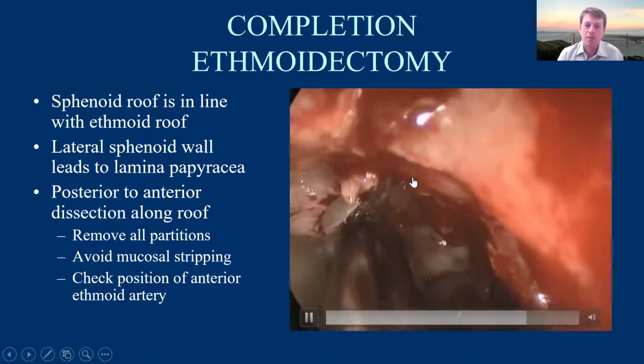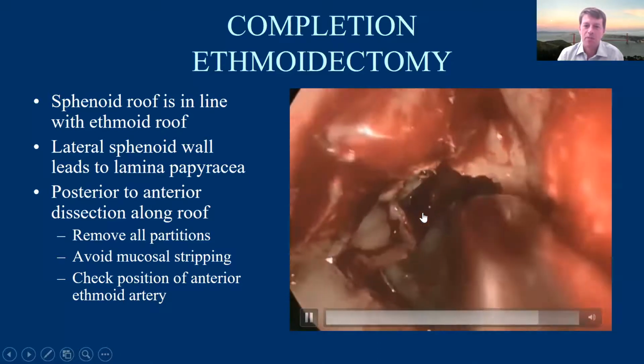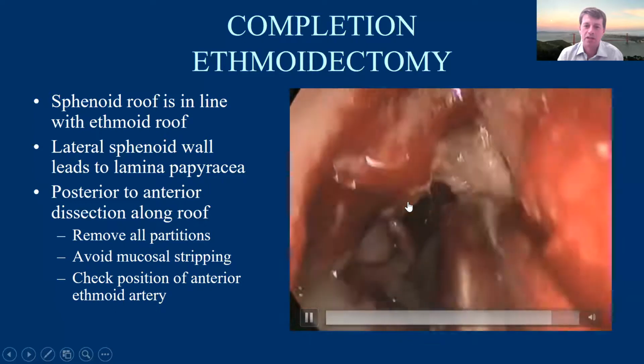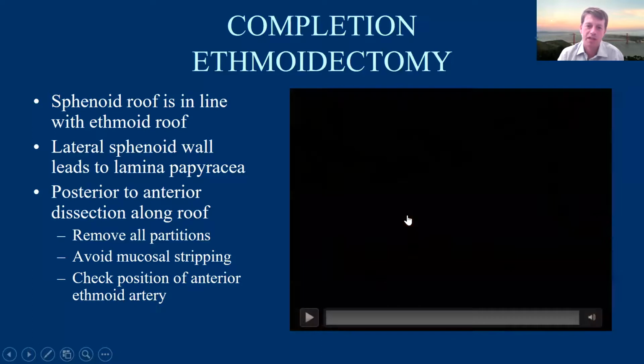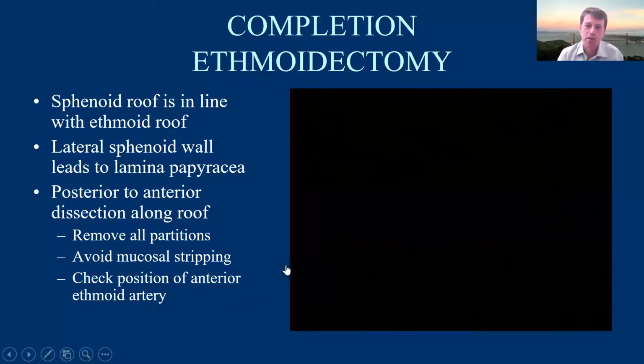So here we're just cleaning off polyps and the polypoid disease along these residual ethmoid septations coming from posterior to anteriorly, both along the skull base and the medial orbital wall to create a wide open ethmoid cavity. Our goal is to avoid mucosal stripping of the tissue that we're leaving behind. So we want to leave a nice mucosal covered medial orbital wall and skull base. Also, looking at the position of the anterior ethmoid artery on your preoperative CT scan is important. Sometimes this is hanging inferiorly and can be at risk as you're proceeding more anteriorly with your dissection along the skull base.